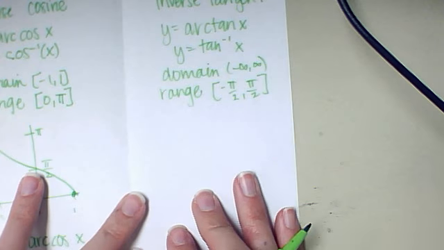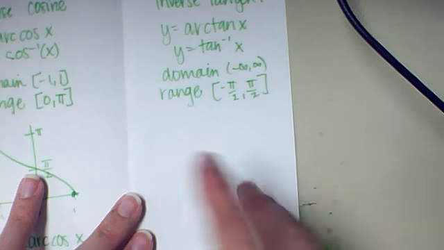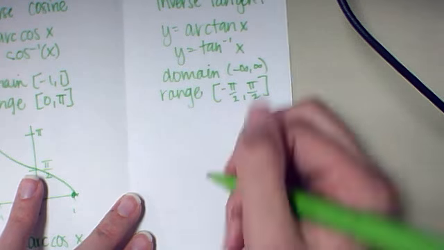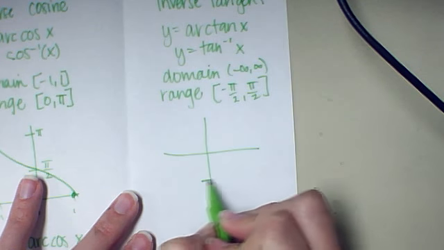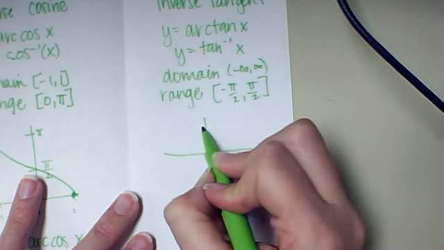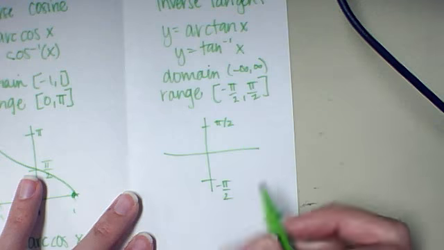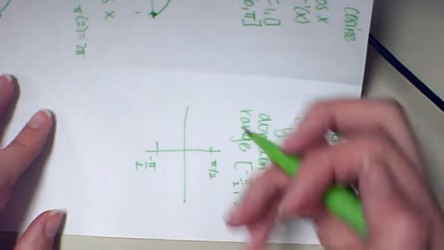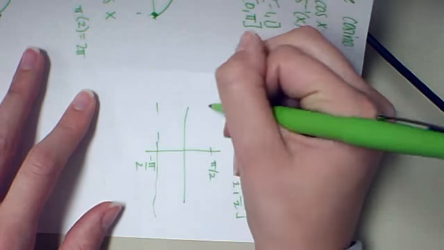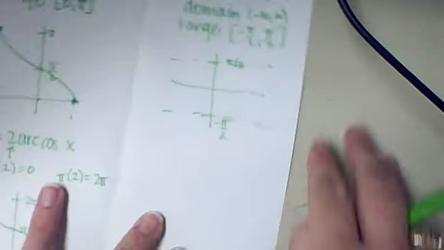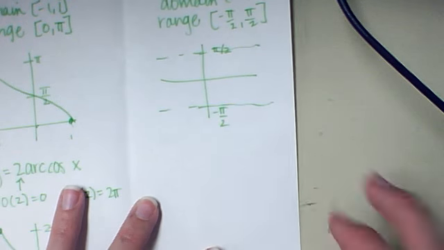And if I think about my graph, my asymptotes that used to be vertical asymptotes are now going to be horizontal asymptotes. I'm going to draw my x and y axis. I want to put negative pi over 2 on here. Those used to be when they were sideways. Let's go this way so you can think about it as negative and positive. I would have asymptotes there for tangent. That's still true, except now we're turning it sideways. These are now horizontal asymptotes.